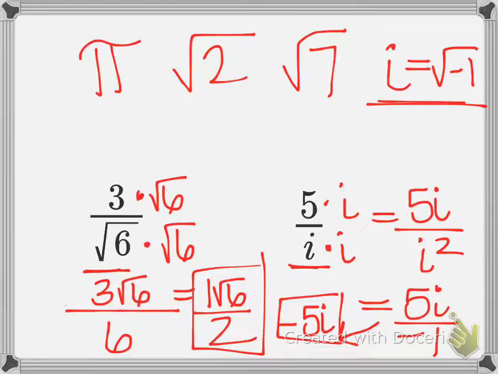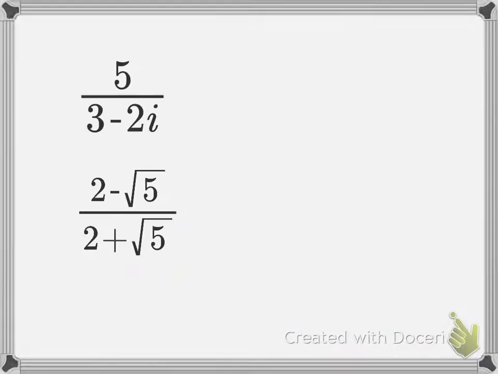Okay, so those are some simple examples of rationalizing. Here are some expressions that are a little bit more complicated. I still have those irrational things in the bottom of my fractions, but they also have stuff attached to them, so I can't use as simple an approach as I did on those other examples. Here I need something called the conjugate. A conjugate, which is a pretty important word we talk about a lot this year, is an expression that has the opposite sign in the middle.